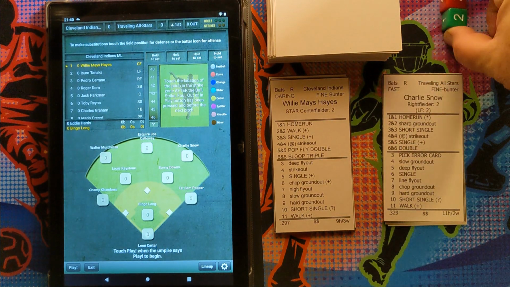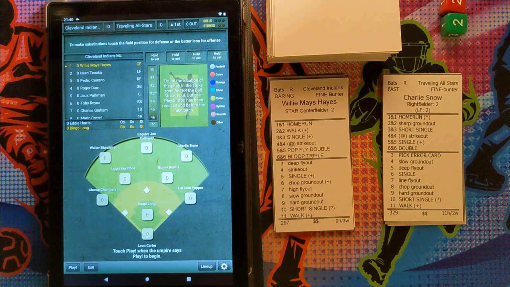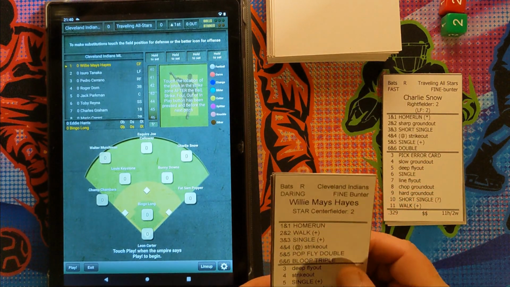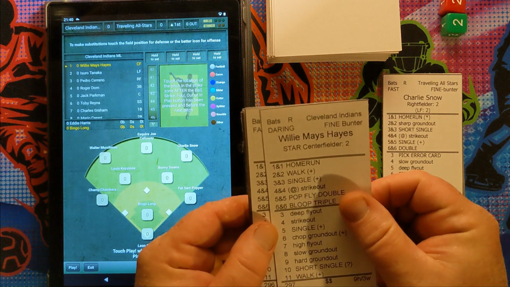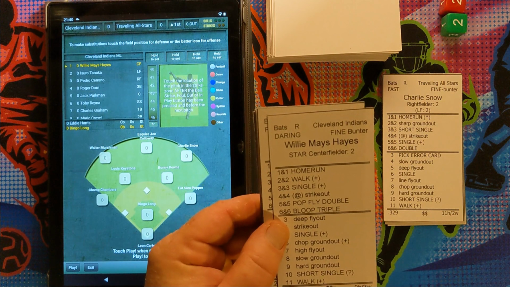All right, so I did a coin flip off camera, and it was determined that the Traveling All-Stars would be the home team. So here are our starting lineups. First off, for the Cleveland Indians, leading off, center fielder Willie Mays Hayes. He was portrayed by, oh gosh, who was he portrayed by? It's eluding me right now.